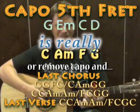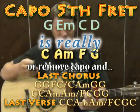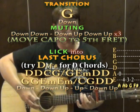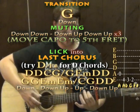So this is a little weird because now it's changing keys right in the middle of the song. But there's a little transition lick where that comes back in, where you could play open A, and then fourth fret on the low E string, second fret on the low E string, or third fret on the low E string, and then second fret.